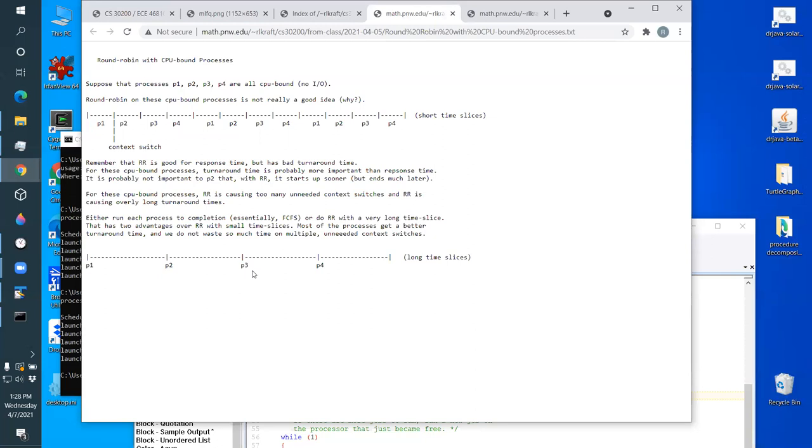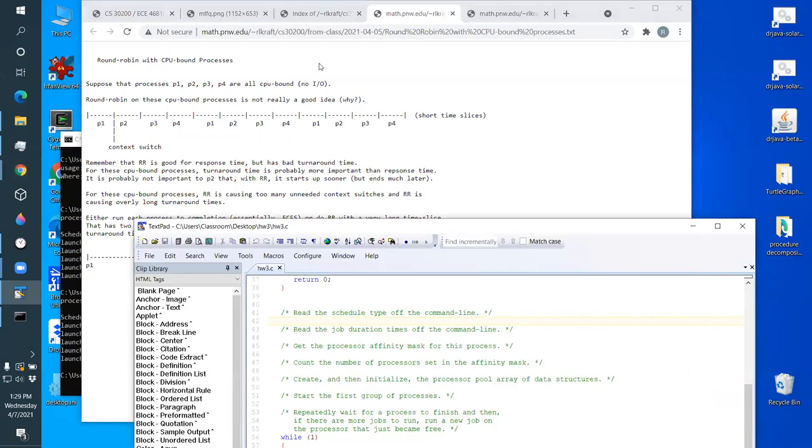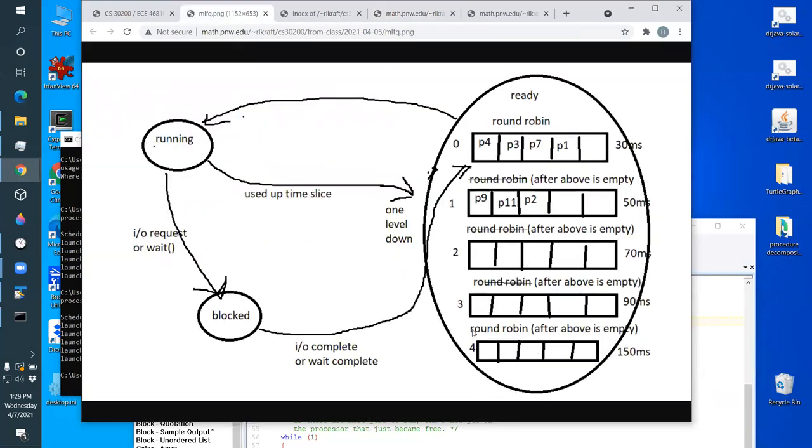Actually, some books said that, but that's actually wrong. Some books said that when you get down to this level here, instead of doing round robin, you do first come, first serve. I found a couple books that actually say, oh, on the bottom level, you can do first come, first serve. Tell me what's wrong with that. They shouldn't have said that. It almost amounts to it, but there's a bit of a problem. What would be wrong with using first come first serve down here?